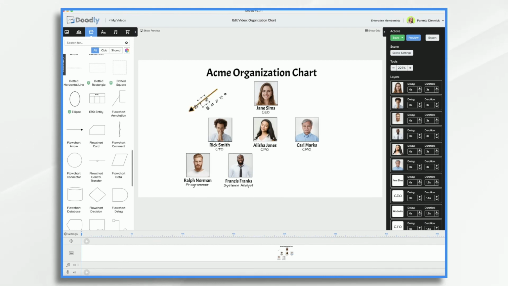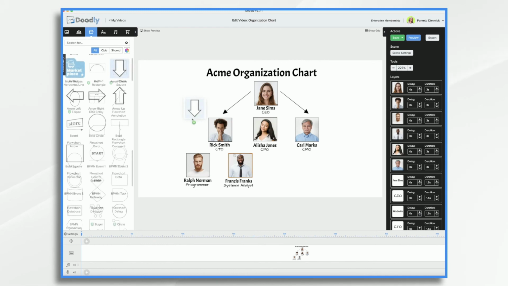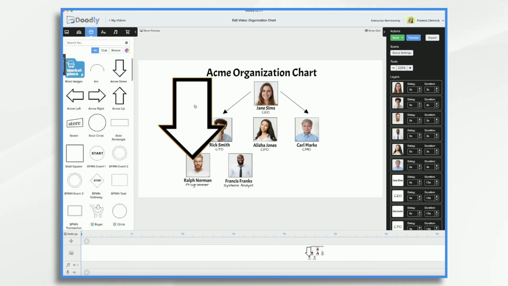It should be okay for this. We can go like that, and then we can copy and paste it. And that works fine for this particular case, but it's going to be too big for Rick to Ralph and Rick to Francis.